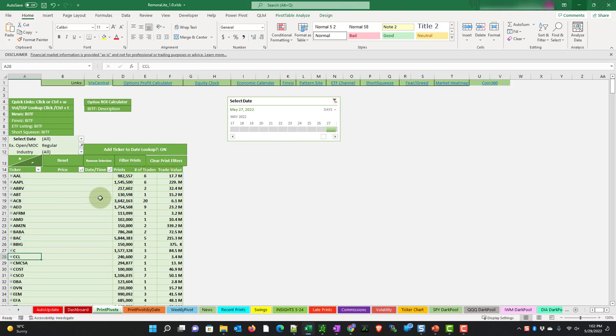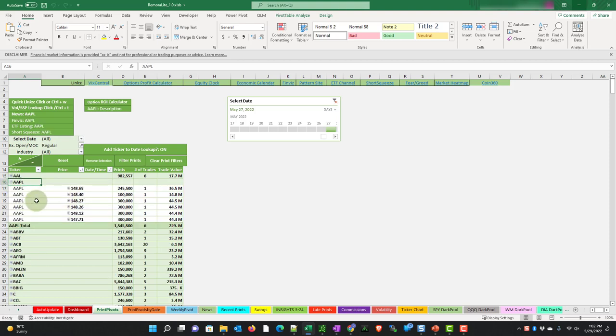So we see all of the stocks that we've tracked, and if there are prints on that actual day, it's the summary of total prints and the number of trades for that day. For example, Apple here has 1.5 million shares traded over 6 trades for the whole day. If we were interested to see what was going on with Apple, we could click the little plus beside it.